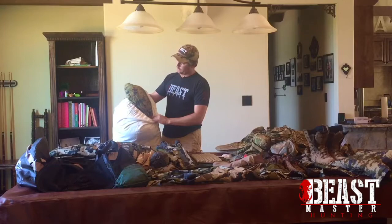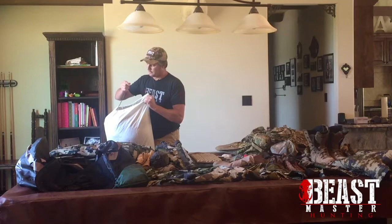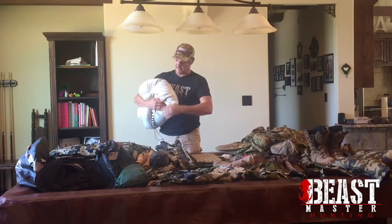Digital camo. This is Unicam is what it's called. Anyway, it's a down bag, like 7 feet long, 5 feet wide, and it's pretty lightweight. I think it weighs like a pound and a half. And you can see that this thing will compress down once I get ready to pack it into almost nothing.